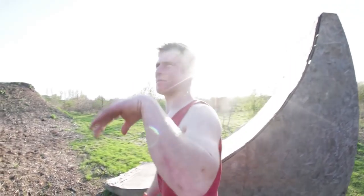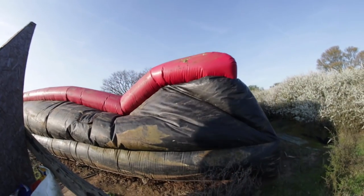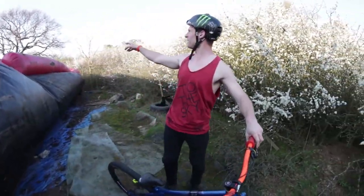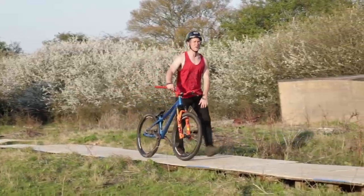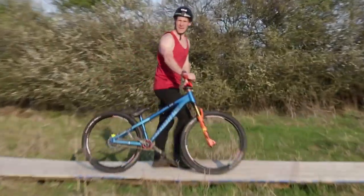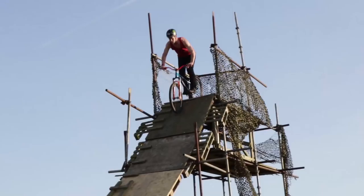I need to hit it to make it work, I think. Nice. It's kind of perfect. There's a huge puddle of water there though. I'm just waiting for it to chase me. That's the worst thing, you have to leg it off the bag. I almost killed myself. See that army net up there? It got stuck on the handlebars. Could have spelled disaster.